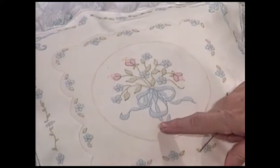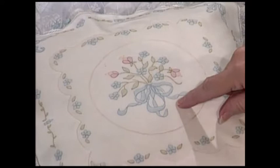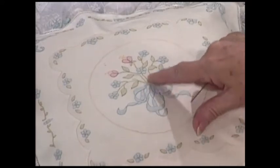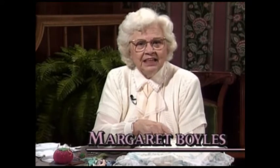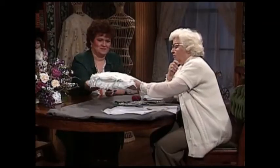Notice that the effect you get from the shadow embroidery is pretty little stitches along the edge, which are a little bit darker than the part that is the filling. Most of your thread is on the wrong side in shadow embroidery, which is what makes it so pretty. It's a very delicate technique. Now I'm going to just start stitching, and I think I'll tell you about it as we go, rather than have me sit here and spend all our time looking at things.